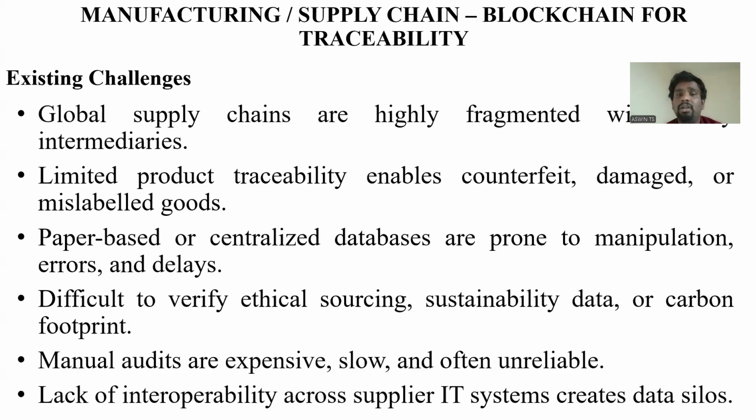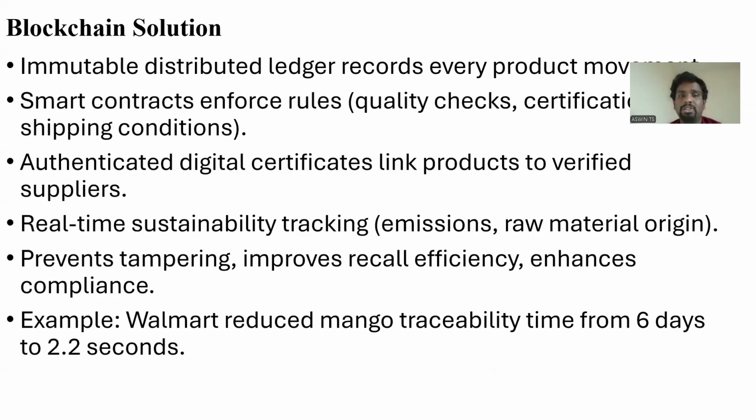It is also hard to confirm if the materials were sourced ethically or if sustainability and carbon footprint data is accurate. Audits take a long time and are expensive too. On top of that, different suppliers use different IT systems that don't talk to each other, leading to siloed information. So there is a solution provided by blockchain.